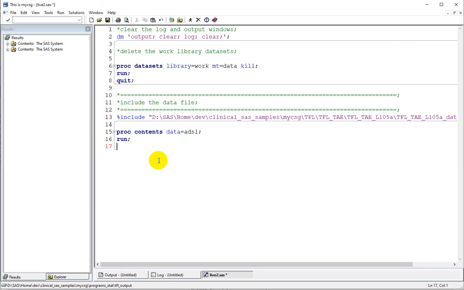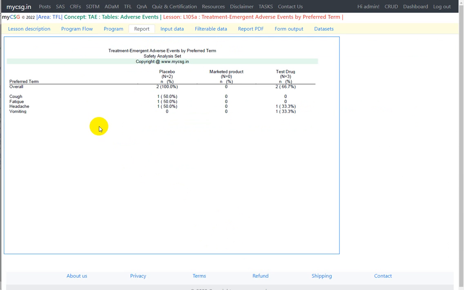So let us now go and first try to identify some of the main sections of code that are needed, and then we'll go ahead with the programming. So let's go to the output. We need to get the treatment totals and we need to get the counts for the table body, and there can be some cases wherein treatments are absent. For that we need to create dummy rows and then populate the zero counts, and then we need to calculate the percentages. In order to report the number of subjects in each treatment in the column header, we need macro variables for the treatment totals.